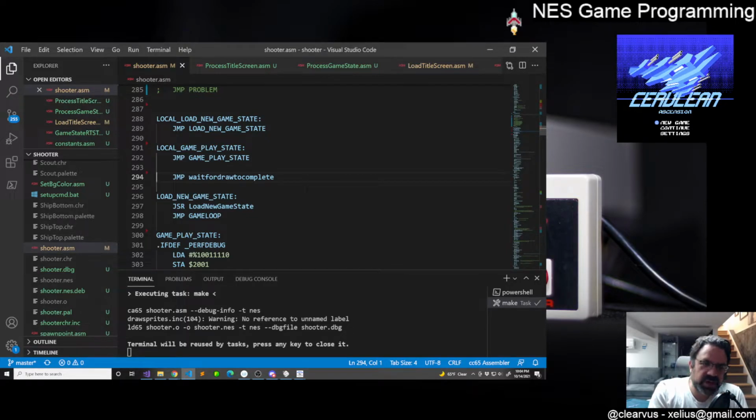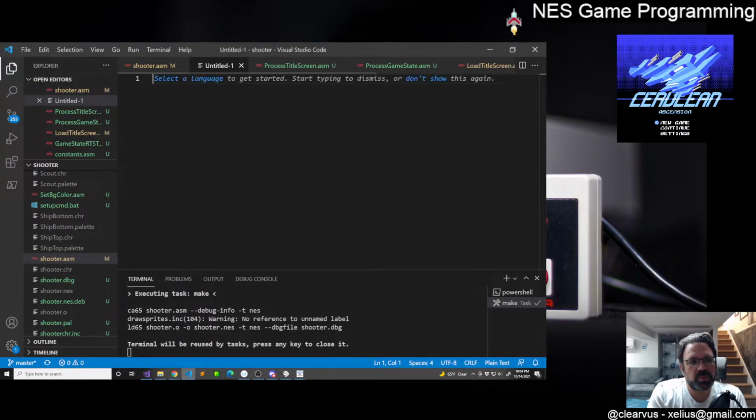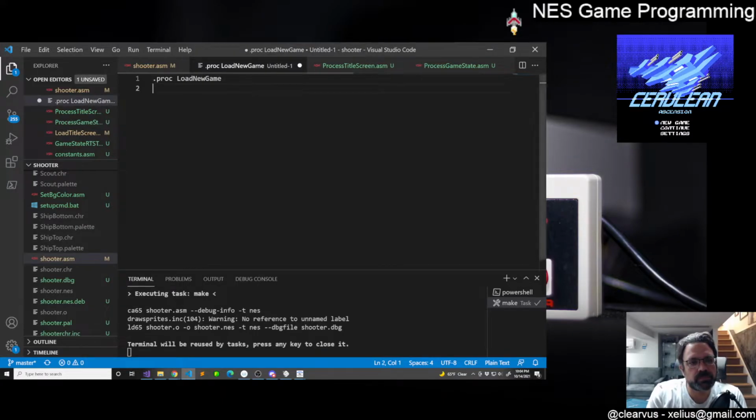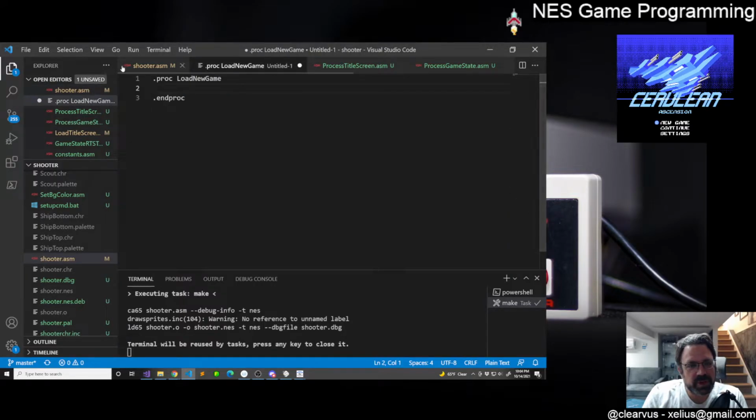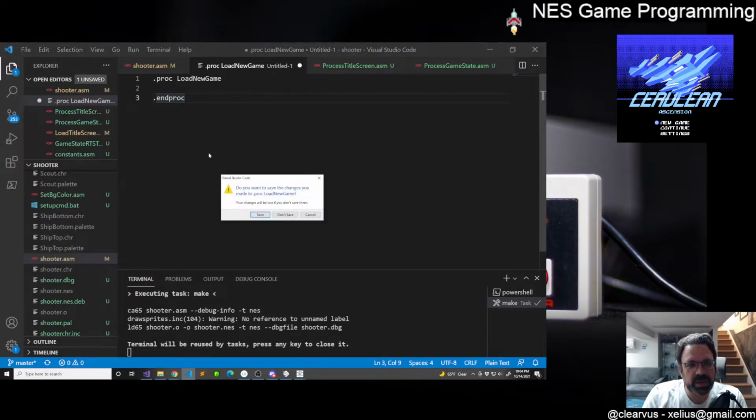Let's say proc load new game, and this is going to do all sorts of initialization, and that's already got. Wait, I already got that. Load new game state. Okay, well, I'm already ahead of the curve here.